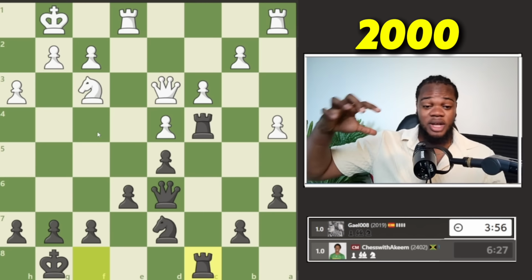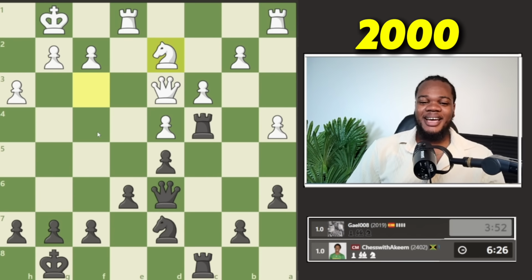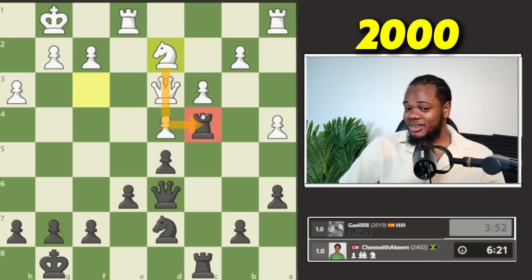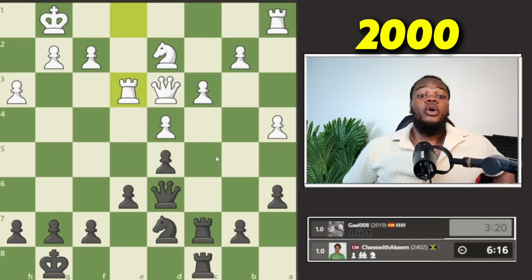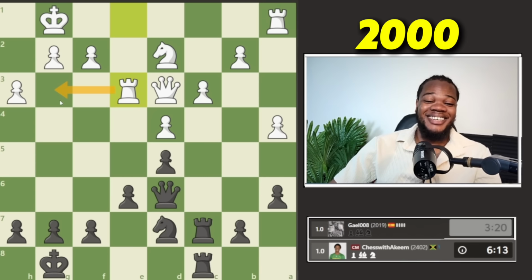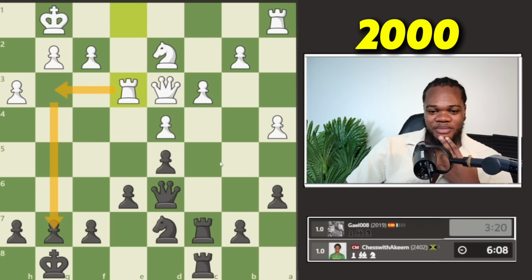This is actually a very solid, equal game. This is one of those games where I'm gonna have to use Magnus technique to win. Knight back to d2 hits the rook. Makes sense. He's trying to neutralize my rook. Let's just pull the rook back to c7 here. Oh, rook to e3. He's trying to start some attack on my king. Okay, now we're about to have some fun.